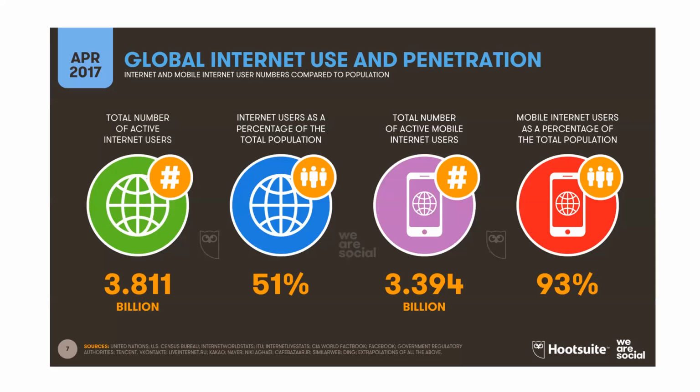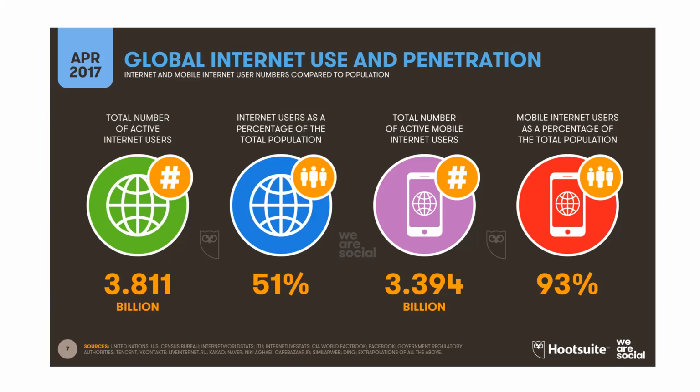Now, if you look at the internet use and penetration, this is a figure from 2017, where we will see the total number of active internet users as a number. It's about 3.8 billion. So I assume that if you look at the latest figures, it will be more than this. And if you take the population, more than 50% of the population use the internet.